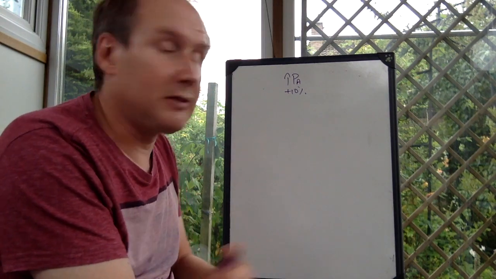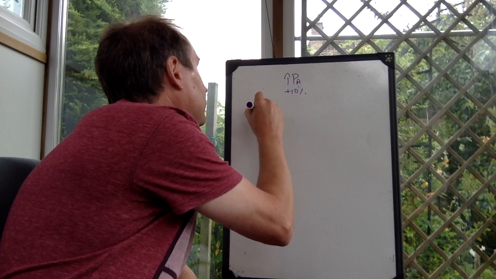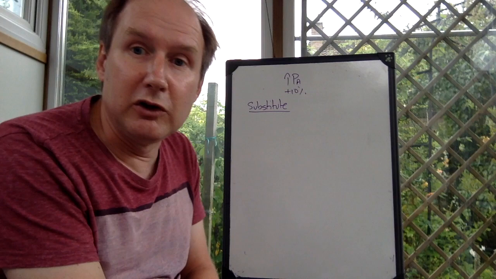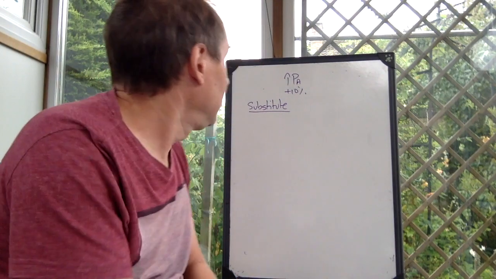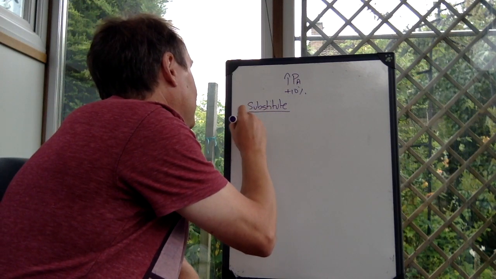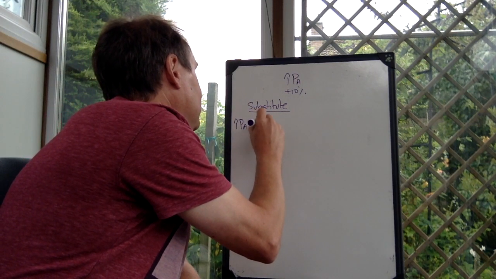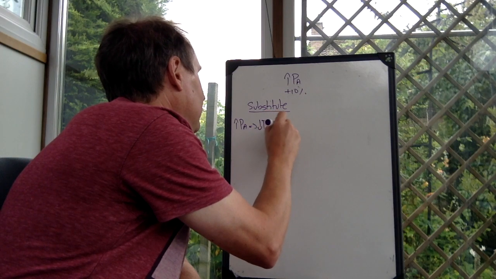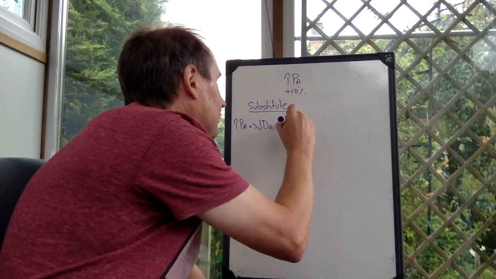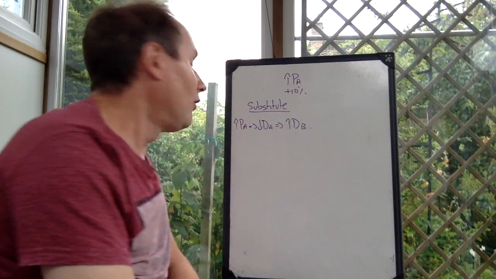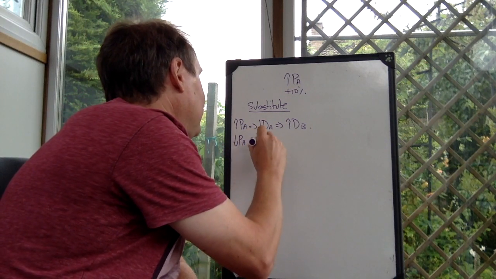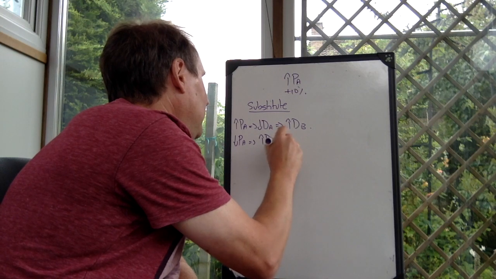The most obvious way is B might be a substitute for A. So we can use B instead of A. In which case, an increase in the price of A, of course, means that people will buy fewer A, but because A is more expensive, there will be an increase in the demand for B. Or, if A became cheaper, a decrease in the price of A, then people buy more A, and therefore they buy fewer B.